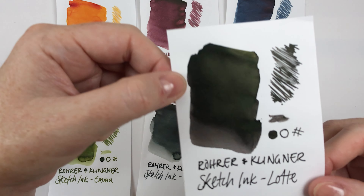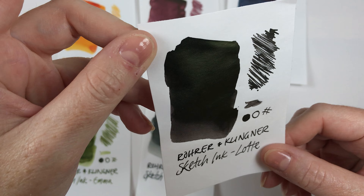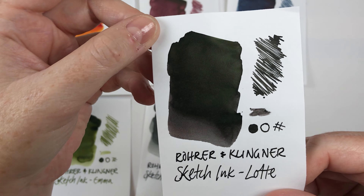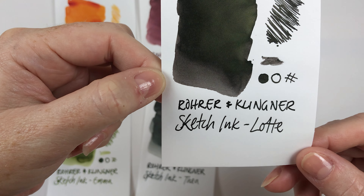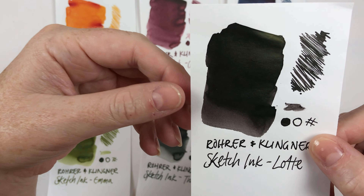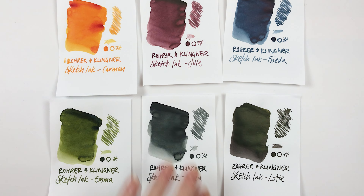Lottie the black turned out really saturated - there's a little bit of shine on there, not as much as India ink but definitely a little bit. This marker paper highlights that as well. In the text it's a really rich deep black, so if you wanted to use this in a fountain pen to sketch it would stay really black. It does dilute a little bit and leans kind of purple - very subtle - but it's a beautiful black.